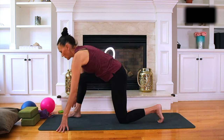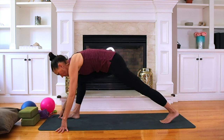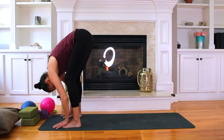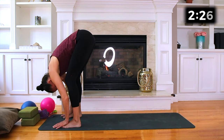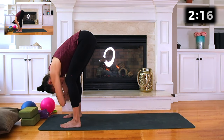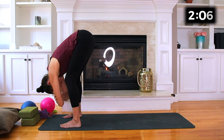Okay, slowly unwind and simply step forward with your back leg. Fold forward and elongate your spine into Uttanasana, or dangling in our yin flow. Let's play with external rotation through the feet and legs. When we revisit this, we will do some internal rotation. Bend the knees and reach your chest towards your thighs. Start with a little chin tuck and sit bone lift, and then soften.